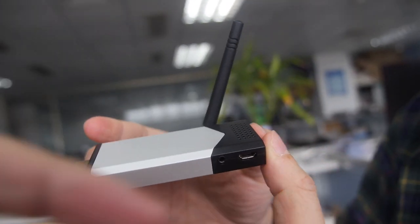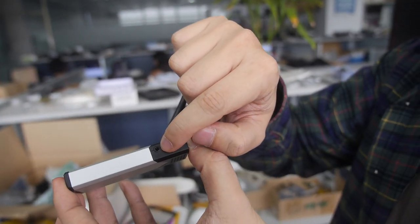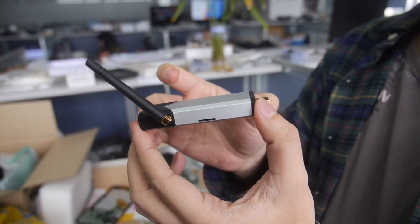The power comes through here. We have a power cable from here, and this is actually for the IR remote. We actually plan to use a Bluetooth remote control with it. So Bluetooth remote control goes in every direction in the room, which is nice. But you can't do IR?